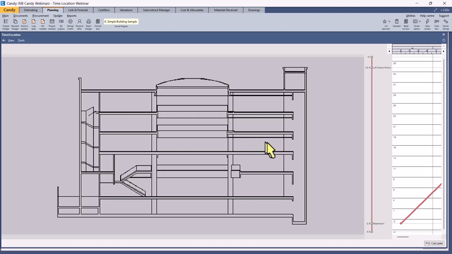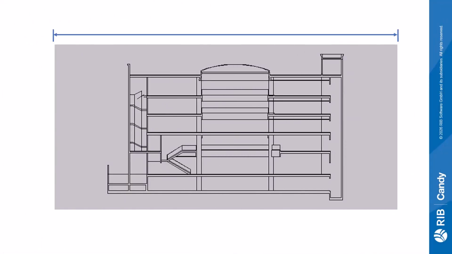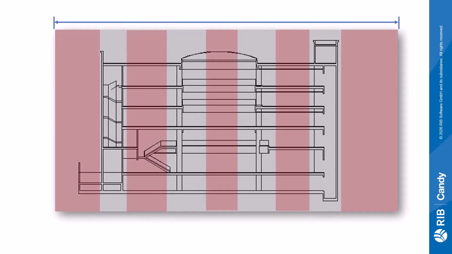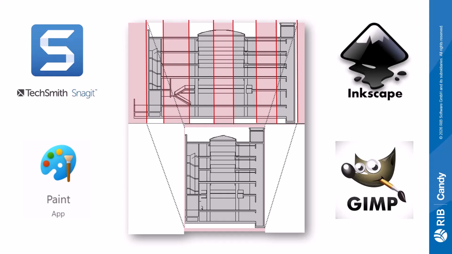And that is what happens when you've got a very big picture. So one needs to cut this picture to suit so you can see a bit more of the bar chart and less of the picture. What needs to be done is to cut or edit the picture to make it narrower, but still show a representation of the section of the building. You can use picture editor software like Snagit or some of the free graphics editors available like Windows Paint, Inkscape or GIMP.